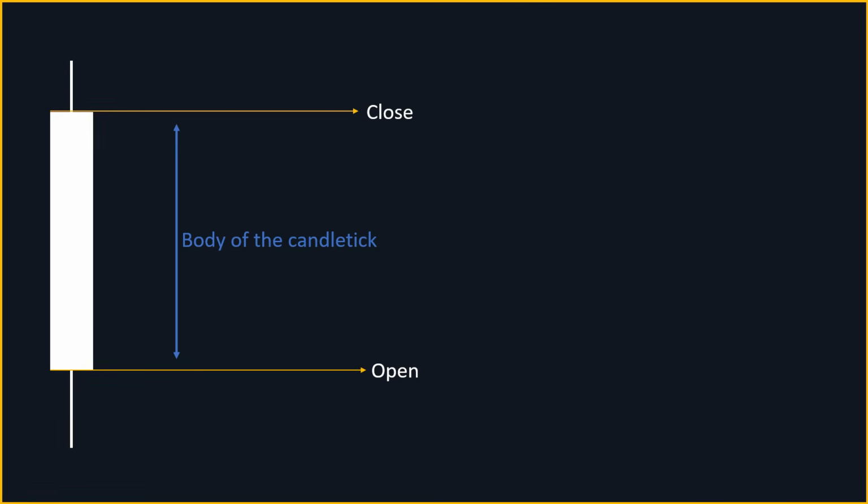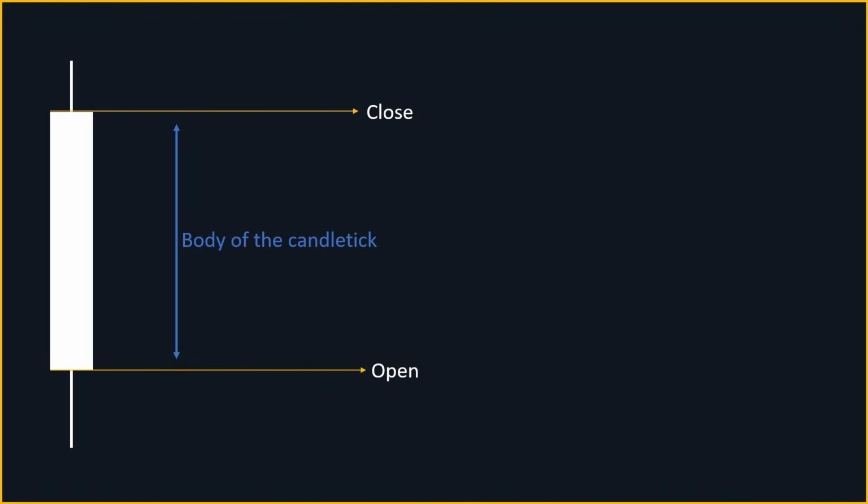All right, traders, let's break down this candlestick you're seeing on the screen. Right here at the bottom, this is the opening price. This is the exact level where the candlestick opened when the new 5-minute session started. Now, up here at the top, this is the closing price, which is where the candle finished after 5 minutes. The space between the open and the close, this entire block, is called the body of the candlestick.